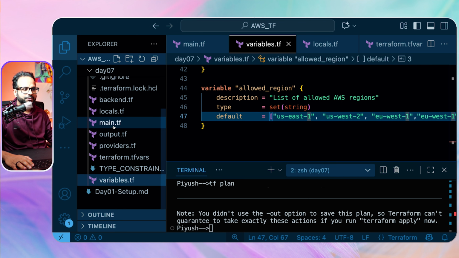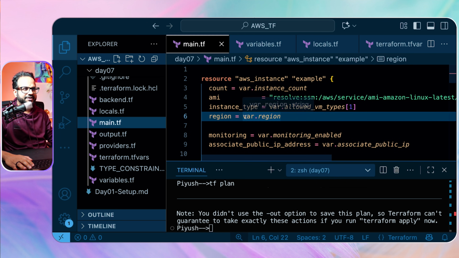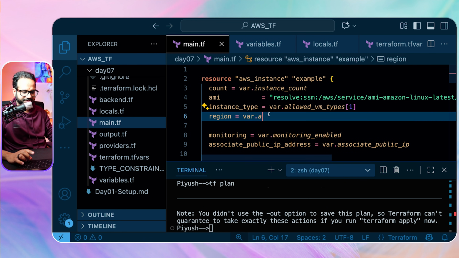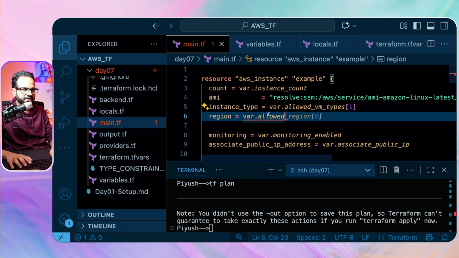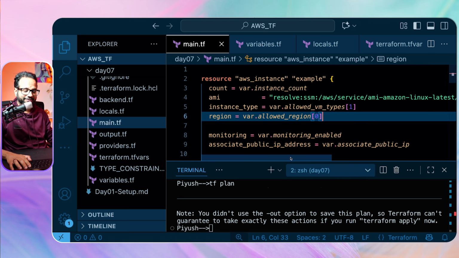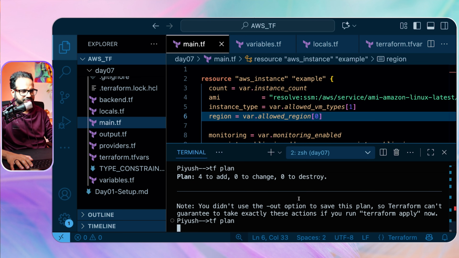And let's go back to main.tf, and instead of var.region, we can just write allowed regions, and let's add the 0th element. Now it will throw an error and I will tell you why. Okay, let's run terraform plan.